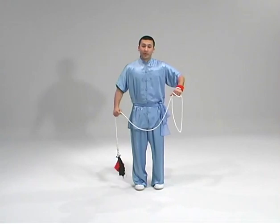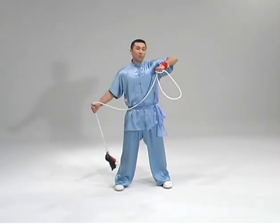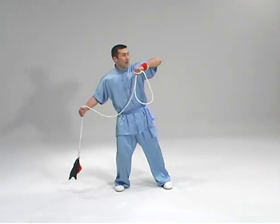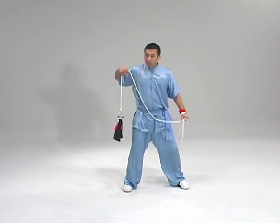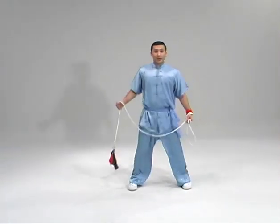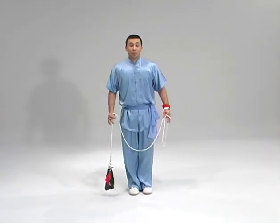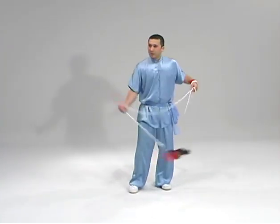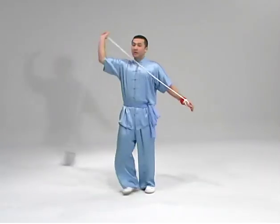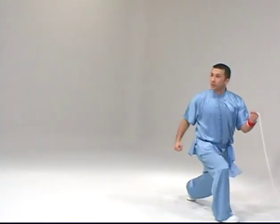When you do the third pendulum, I want you to learn to balance your legs. When you pendulum on your left elbow, I want you to lift up your left leg. When you pendulum on your right elbow, I want you to pick up your right leg. This makes it look like you're gonna fall, but in reality, it gives you more balance and throws off your opponent. Let's try it. Pendulum one, neck. Pendulum two, pendulum three, shoot.